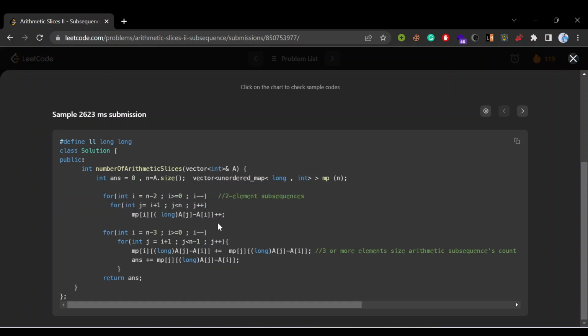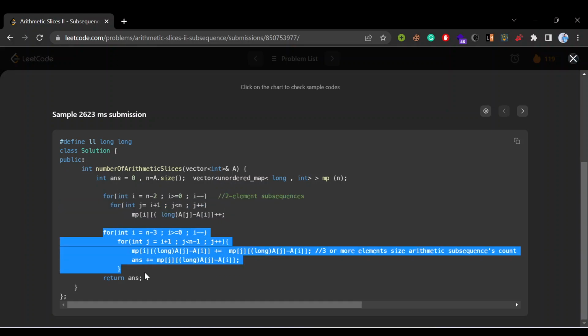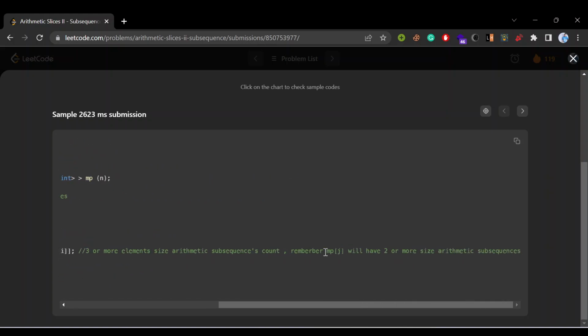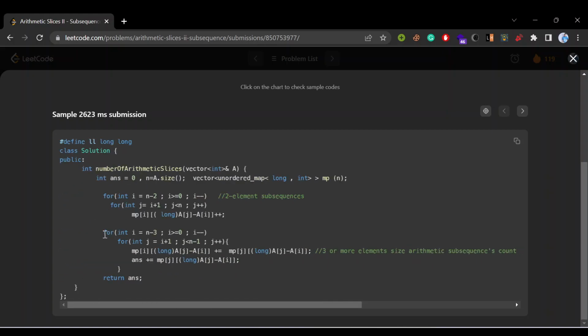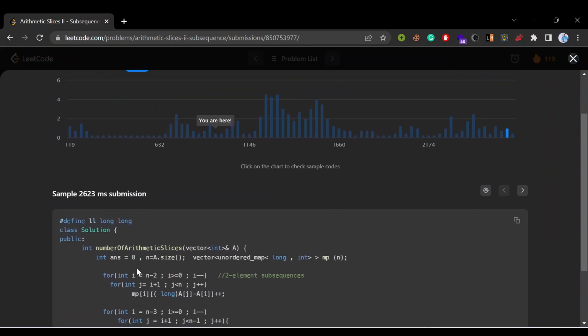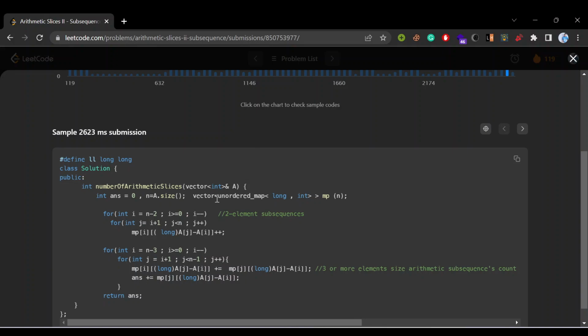This is just a bottom-up approach of the one that I was doing. It is getting selected because it's not a recursive solution, it's a bottom-up one, and they are using a vector of map. Actually, it's different than mine. It only has this similarity that we are initializing the subsequence with 2 elements.